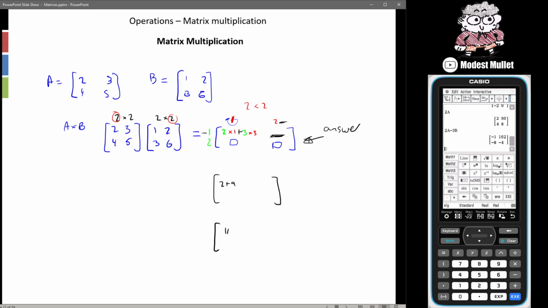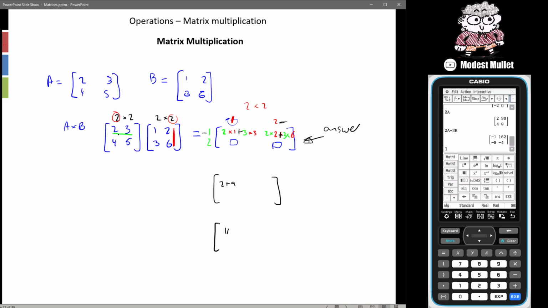So I'm going to be using row 1 again, but this time I'm going to be using column 2. And I'm going to do the same process. I'm going to multiply each number together and then add them. So I'll do it again in the color code just to be clear. So we get 2 by 2, and then I'm going to have the 3 times by the 6. And again, those two bits I add together. Okay, so in this case, I've done the 2 by the 2 and the 3 by the 6.